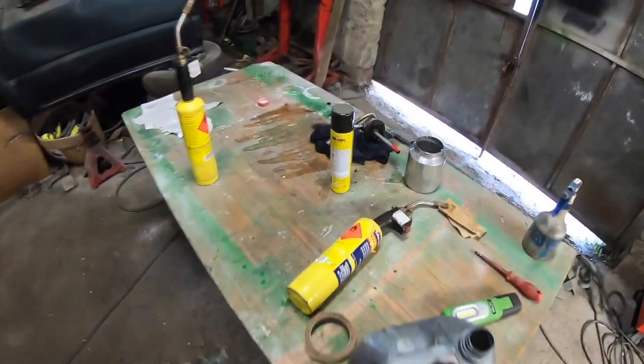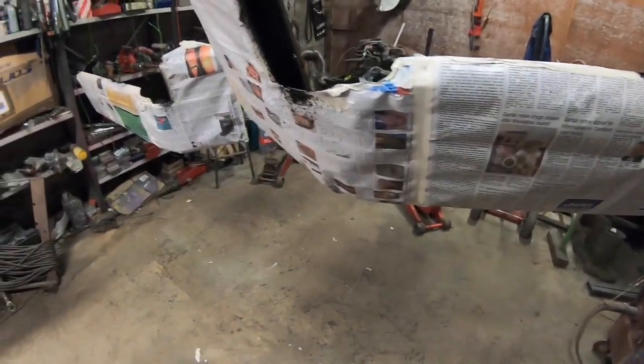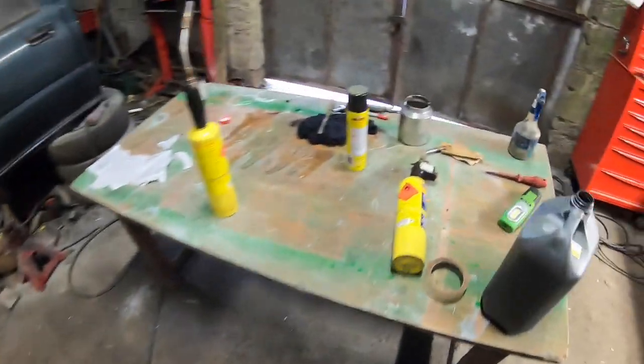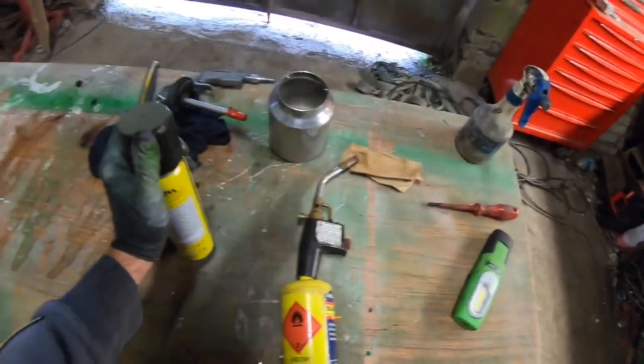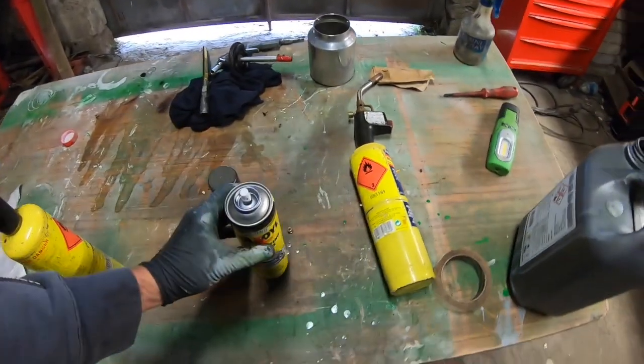I'm going to use the wax oil down in these cavities because the wax oil will stay. Even if there's bare metal anywhere down there that I didn't get paint on, the wax oil will protect all that and stop it from rusting on the inside. So I'm going to do that now, so that it'll be set as well. So we'll just get this set up here now. I haven't used this one yet.